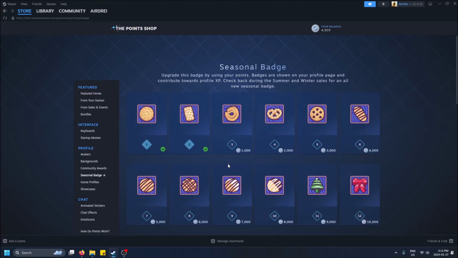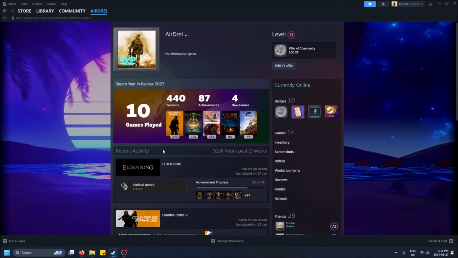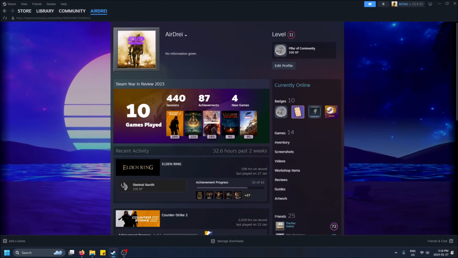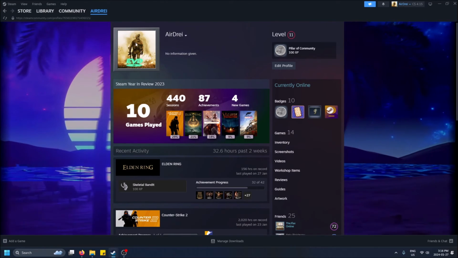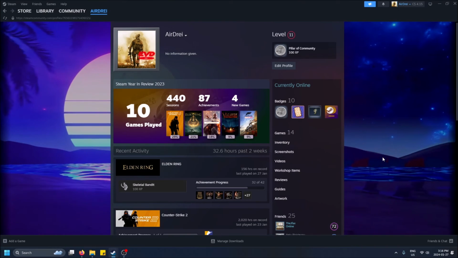So make sure you got these Steam points. I'm sure you have them if you buy games or just buy DLC, buy in-game purchases. You probably have a bunch built up, so just convert them to XP, and that's how you can do it. And then with your level 10, you can do a bunch of things, like have things on your profile. If I go here, I'm showcasing my year in review. You can change your showcase. I got the animations all going on. But yeah, these are all things that you need level 10 for.